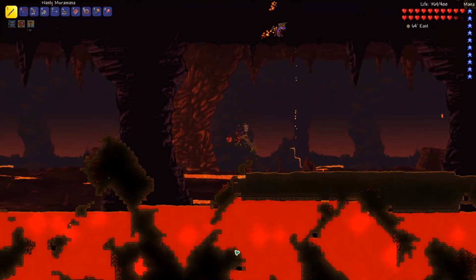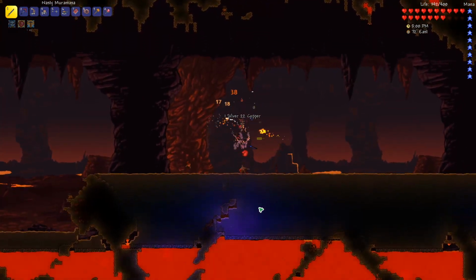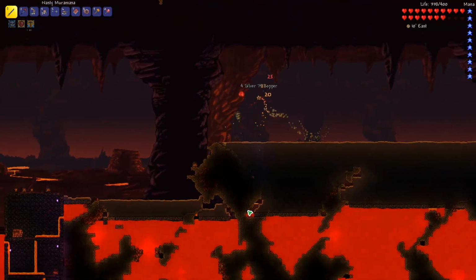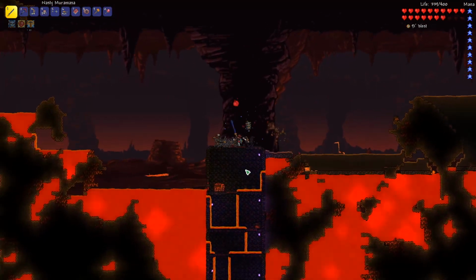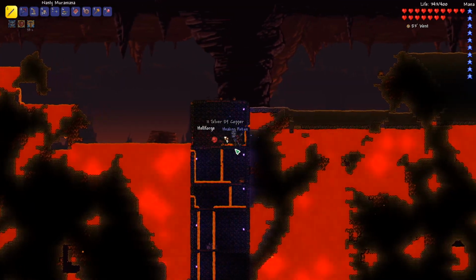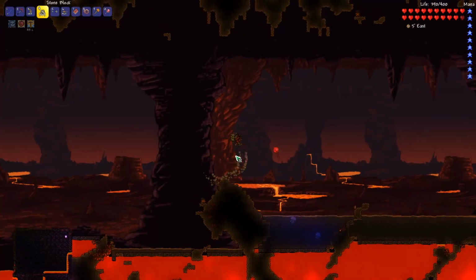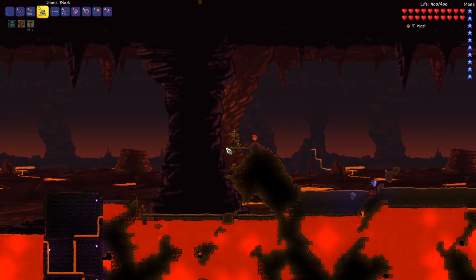Alright, everybody, we made it. Finally. Oh my, the liquids are going a little nuts. Whoopsie, I just flooded the underworld. So here we are. Hell, everybody. Now this place is full of loot, like hell forges, which we need. So I suppose the best thing for me to do is to just start building the bridge, I guess. We'll head to the left.